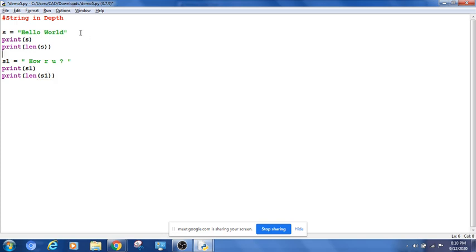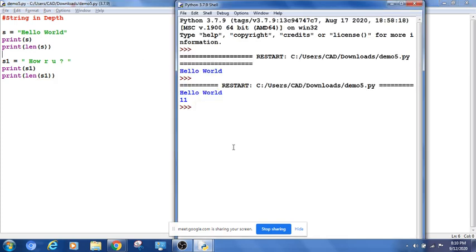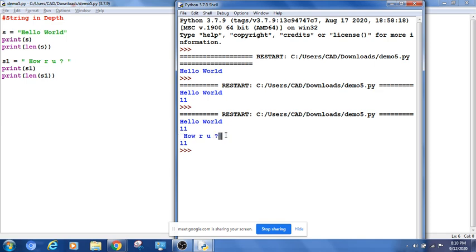Right? Now let's run this. F5, run it. Now you see here, it is printing the first string s, hello world, and it has 11 characters. Now the second string, you see here, there is a space. How are you? Right? At the end also a space is there, but you will not be able to see that. But in the beginning you are able to see there is a space. Now how many characters is it printing? 11. How is it 11? First there is a space, 1, and how has 3, then 3 plus 1 is 4 and this space is 5, this is 6, this is 7, this is 8, this is 9, right?